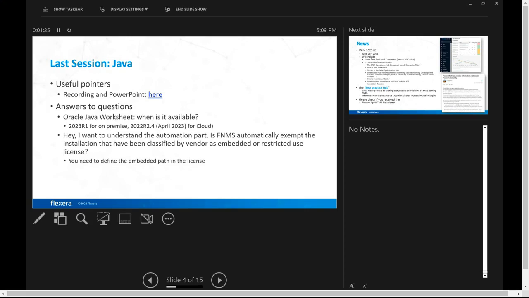So what I meant is that the automation is around the fact that once you have defined the path which should be embedded, automatically the license will not count any consumption for the installation.